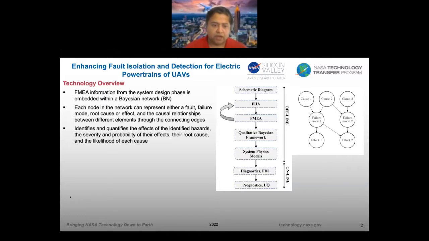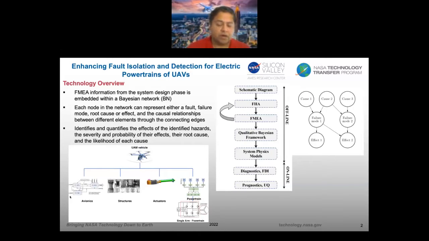And for that, we need to know in more depth what the system is, and that's through the system physics models we develop. We have the capability to develop these system physics models, and those could be based on first principles, or on data-driven methods. There's also a new hybrid approach where you combine data-driven approaches and physics-based models. So there could be any number of options available, and you could combine them to determine what the root cause could be.